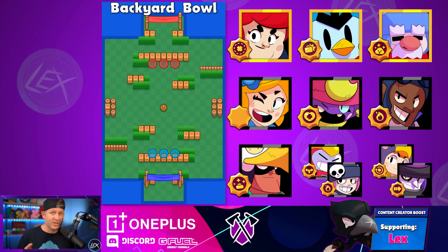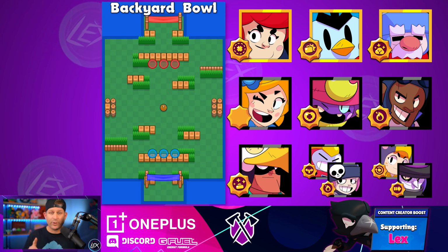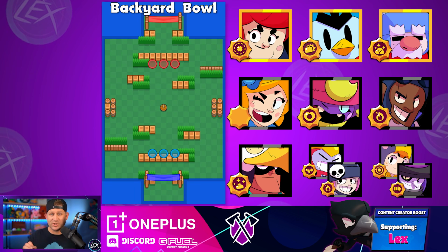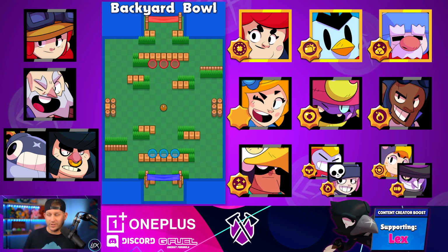And the only reason why Mortis is decent on this map, and only for the really good Mortis players, is because he counters a lot of the really best picks on this map. Some of the squishier brawlers, if you can get close to him, dodge some shots, Mortis can do extremely well here. But again, only if you're good with Mortis. Some brawlers that you do not want to play are Jesse, Dynamite, Tick, and Bull.